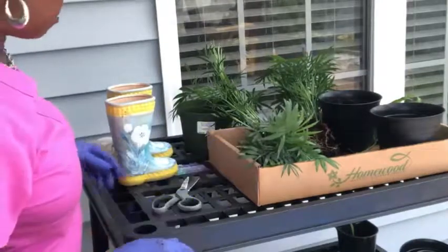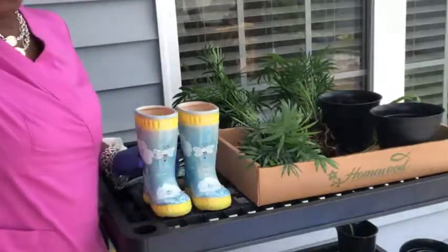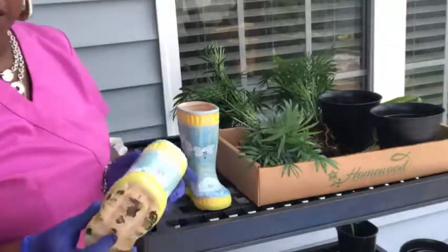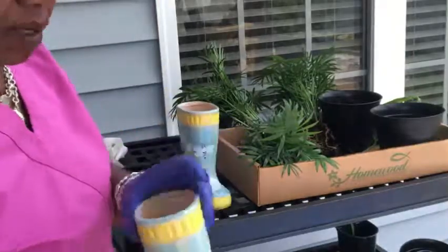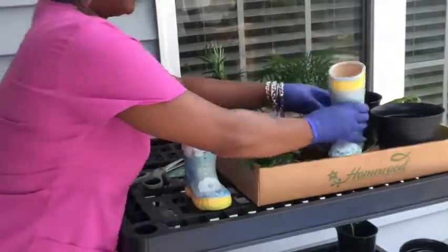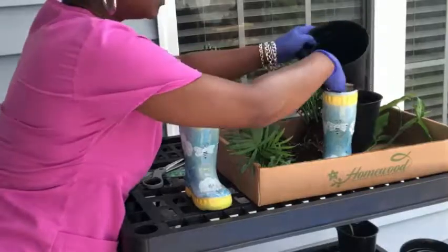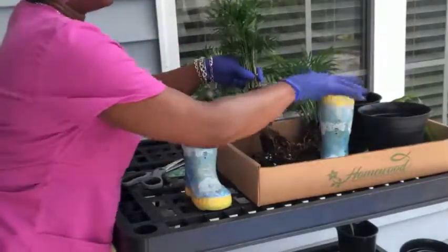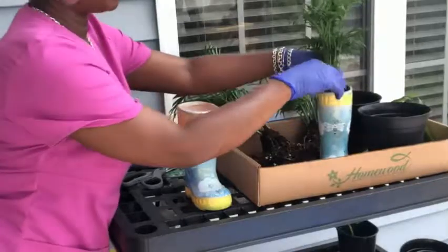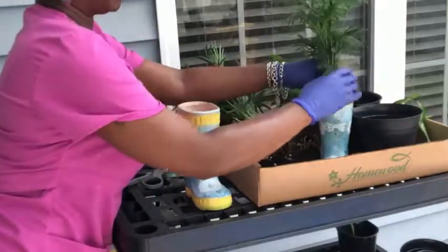Next, I'm going to get these parlor palms planted up. These are some little boot planters I have — I don't like to have lots of planters around my garden, but if I can get decorative things I will. These already have holes in them, and I already put rocks at the bottom to save time. I have my soil mix already in the pot, so I'm going to get that in there and stick it right in. I'm putting it in something small because I want it to be cute and quaint, not big and gaudy.